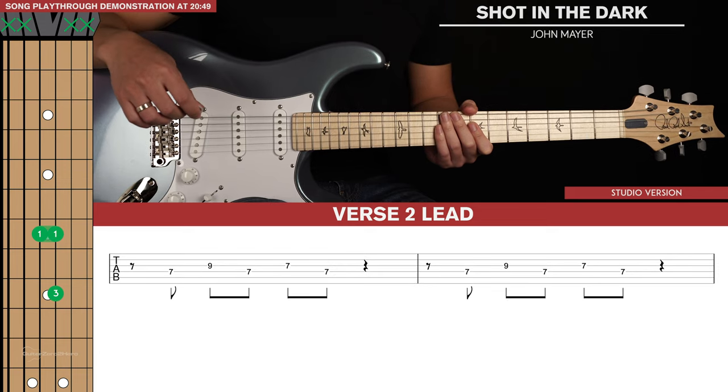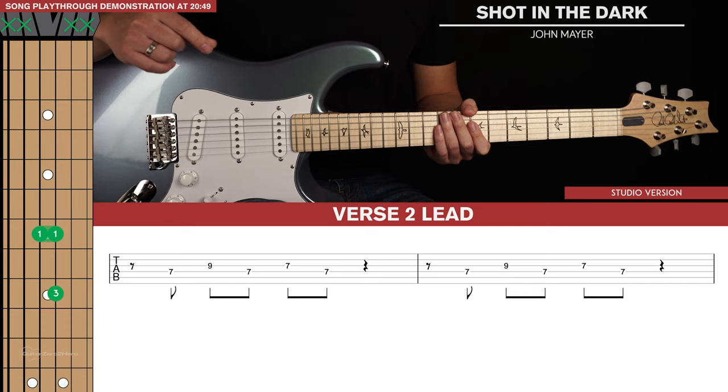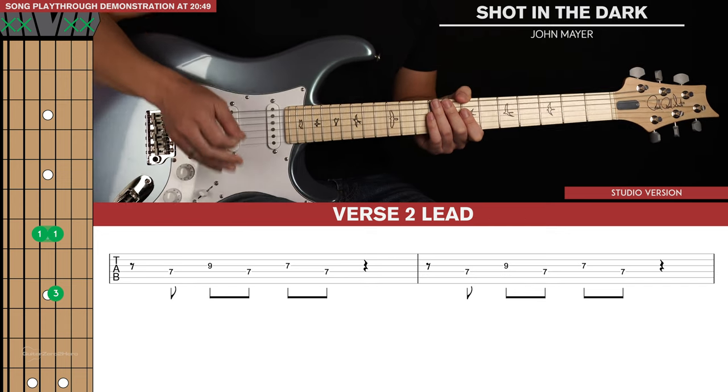Okay, so now I'll teach you how to play all the lead guitar parts. Now, first off is a really subtle one, and this is in the second verse. It's a really simple lick. There's just five notes here.